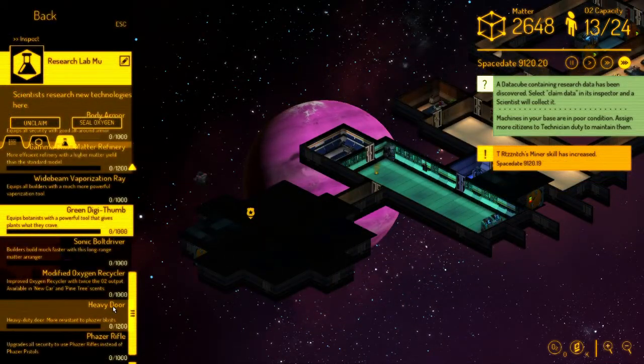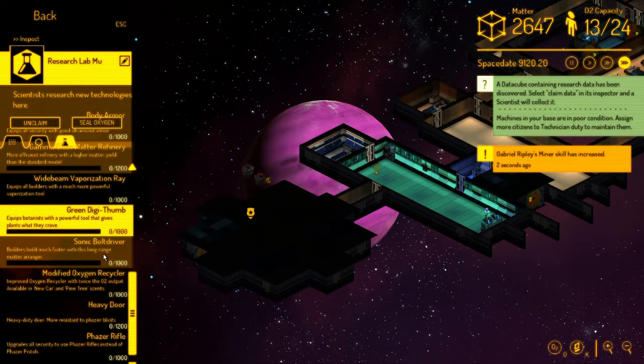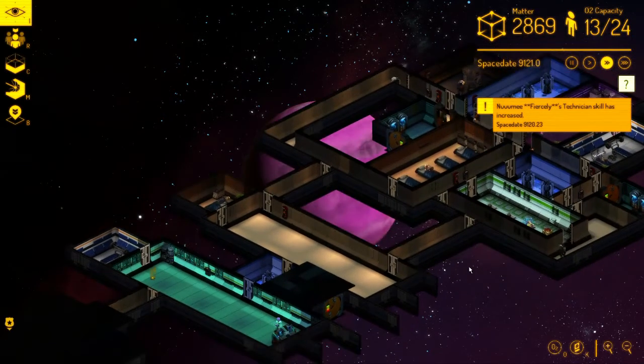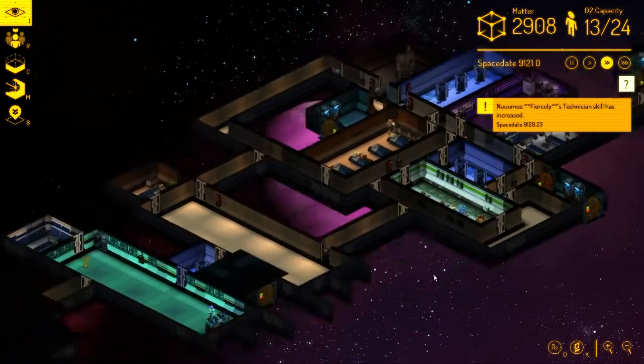Heavy door. More resistant to phase blasters. Modified oxygen recycler. Sonic bolt drive. Builders build much faster with this long-range matter arranger. And let's go ahead and check this out as soon as possible. That'd be nice. That would be quite nice indeed. So hopefully they go ahead to that location eventually.